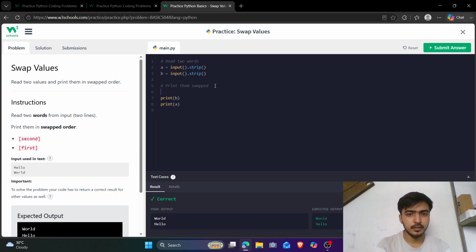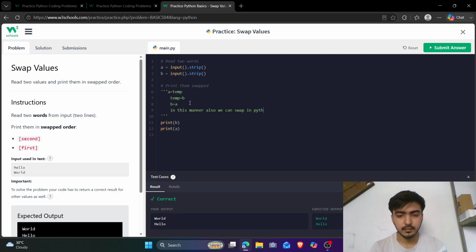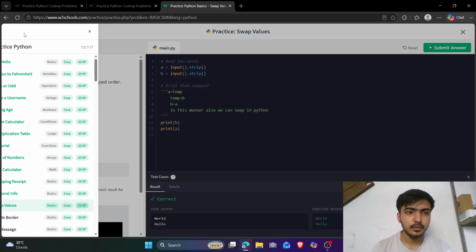Or you can use, for example, a equal to 10, suppose, and we can write b equal to a, in this way we can swap. So let's move to the next question.